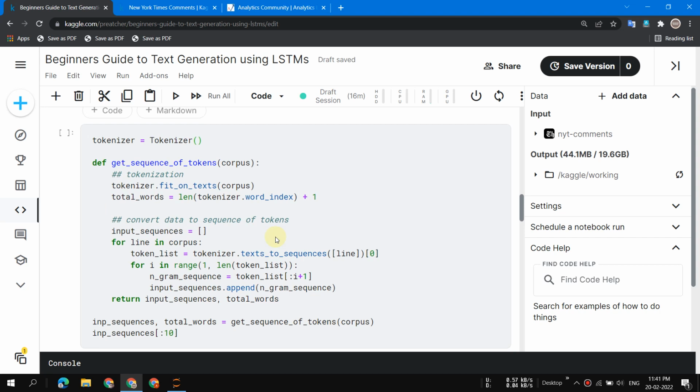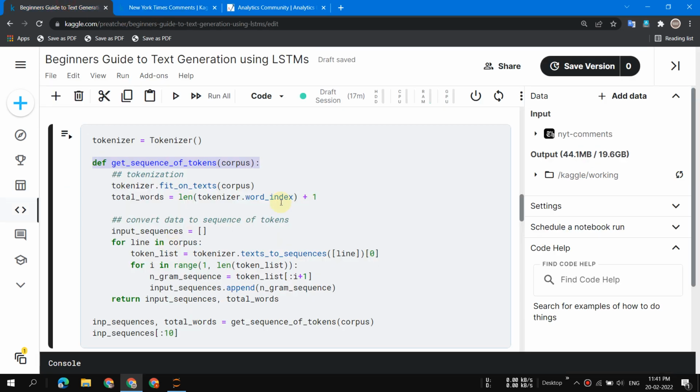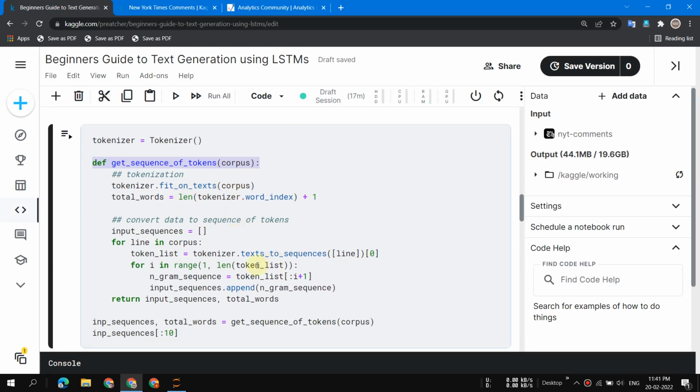It breaks them on spaces and other rules. So we are going to write a function that will create our model like this. The purpose here is to create the sequence of tokens sequentially using n-grams, right?